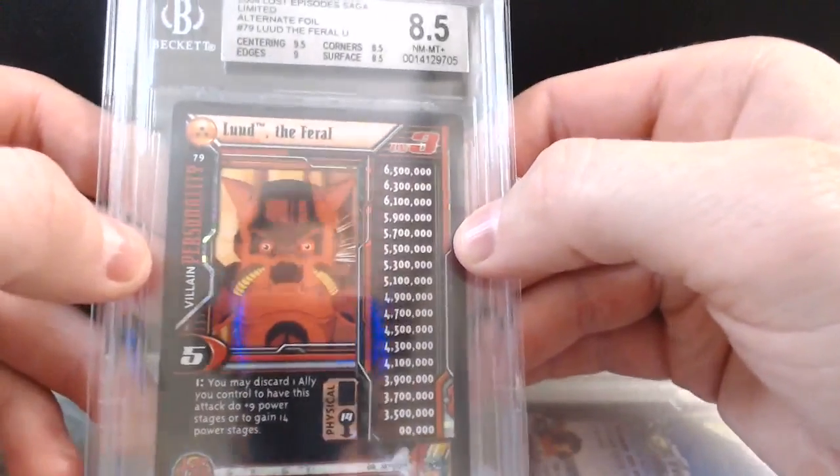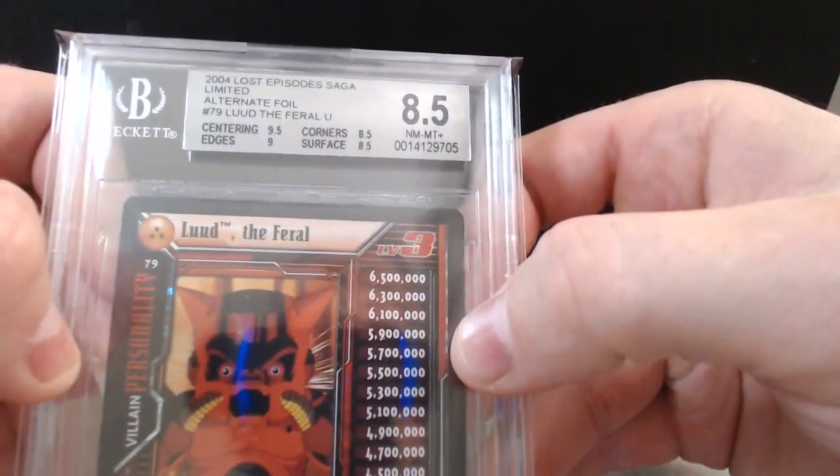Any personality's got a 9.5. Just amazing. Wish I never got rid of all mine or any of mine. And then bang. Number 3 got an 8.5. So not too bad overall for those dudes. It's trademarked.